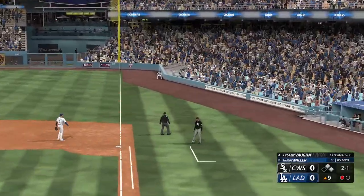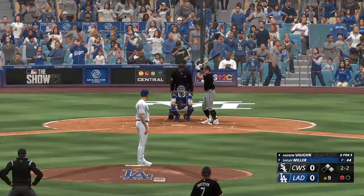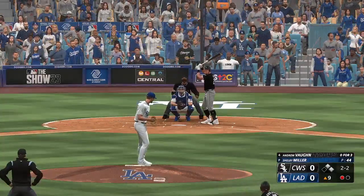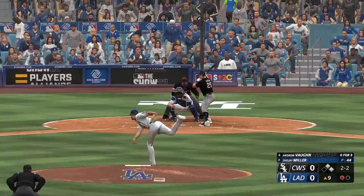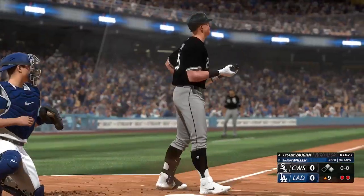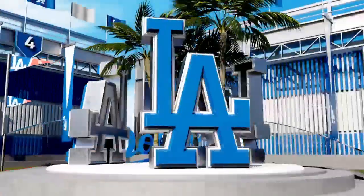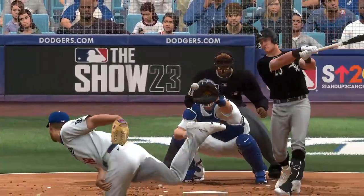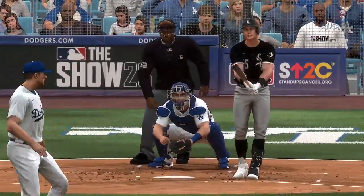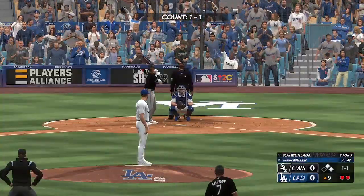Next offering, pop foul off to the right out of play. One out. The go-ahead run is at second. Swings and misses on the fastball up in the zone for the strikeout. Nice work there to get the strikeout, and that's a big second out. I'll tell you, this home crowd will be fired up. They can get out of this and leave that go-ahead run stranded in scoring position. This is a big moment in this game.